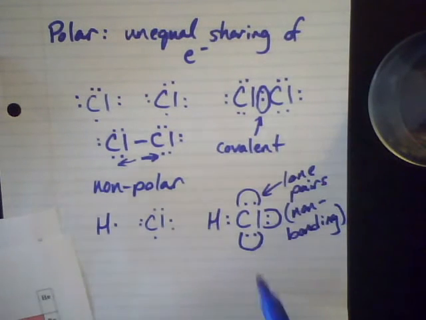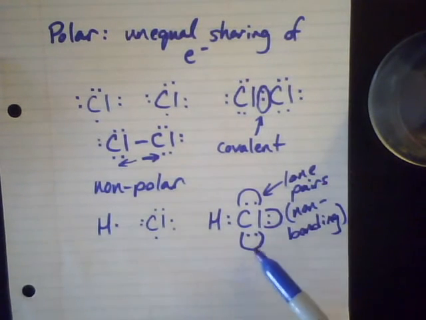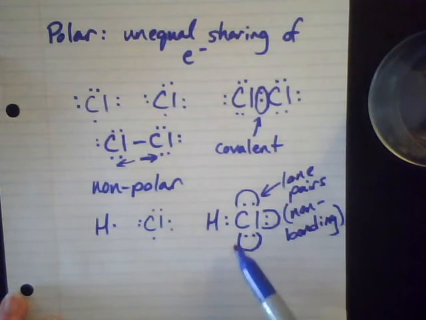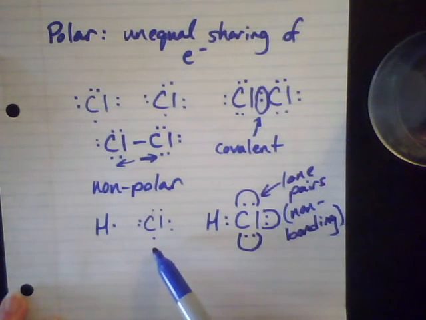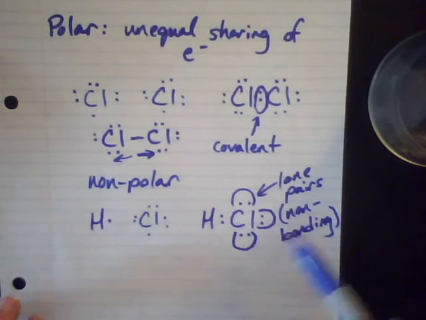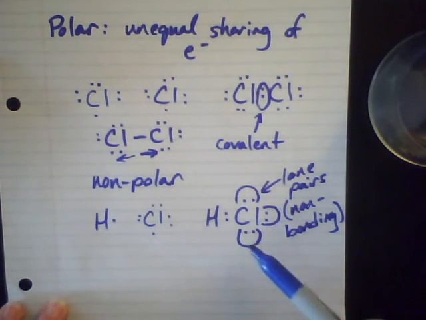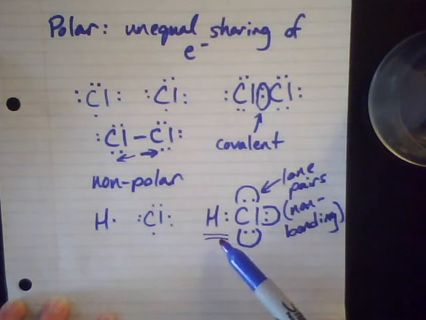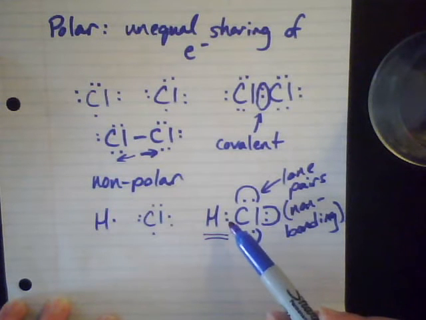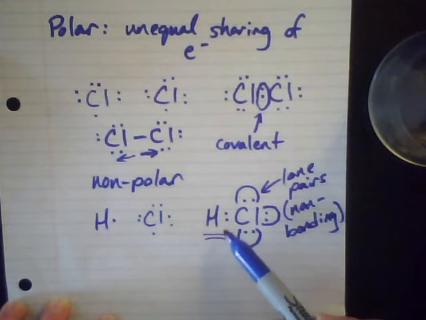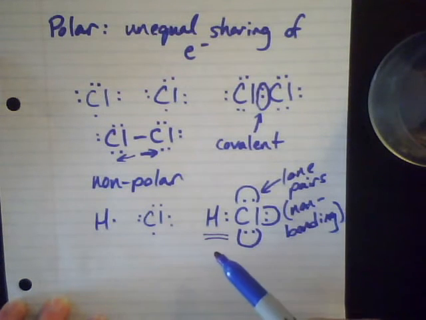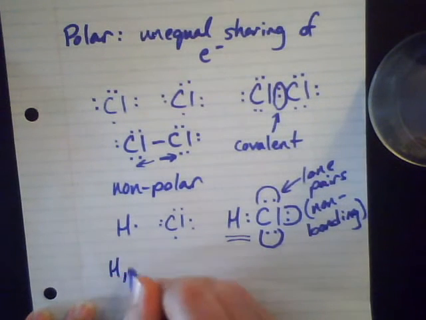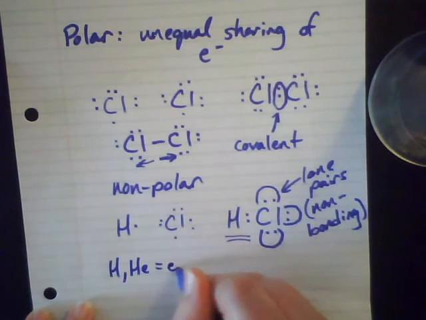So we say that chlorine has 3 lone pairs of electrons, 1, 2, 3, and then it has that one place that it can make one bond, okay? So it has a full octet. It has 8 electrons around it. Let's look at hydrogen here for a second before we get into our polar covalent bonds. If we look at hydrogen, hydrogen only has 2. So it's an exception to the octet rule. It doesn't want 8. It seems to be happy with 2. So both hydrogen and helium are exceptions.